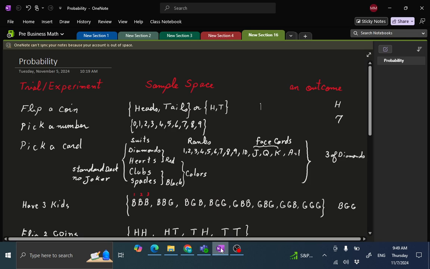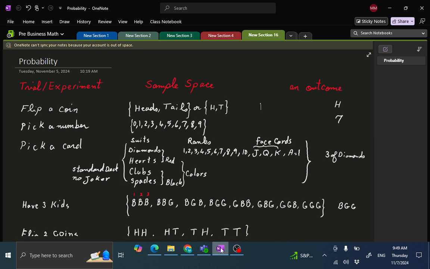When we are dealing with a deck of cards, we have suits with diamonds, hearts, clubs, and spades. Diamonds and hearts, of course, are red, and clubs and spades are black, and those are referred to as the colors. Then we have ranks from 1 through 10. Then we have Jack, Queen, and King. Those are referred to as the face cards. And the 1 is sometimes referred to as ace, depending on the games that you play. It could be ranked above king or whatever.